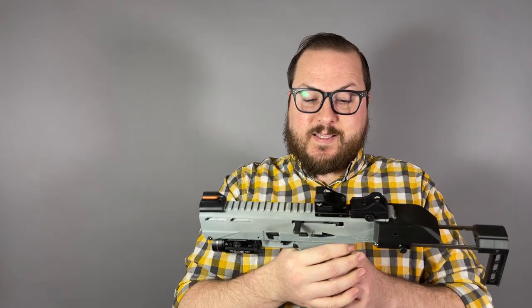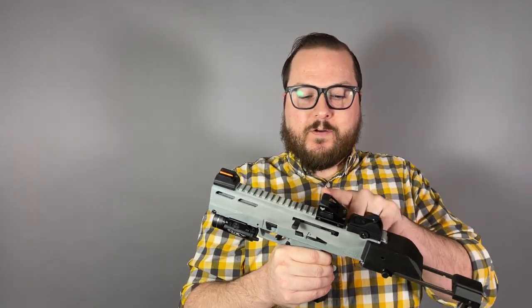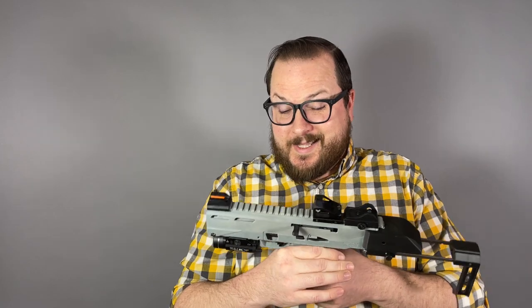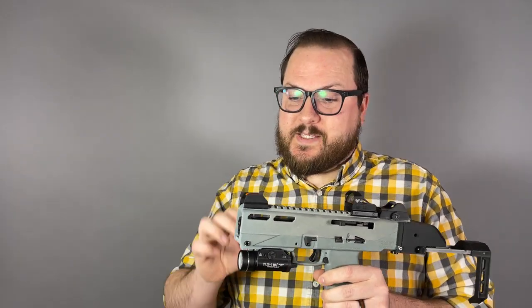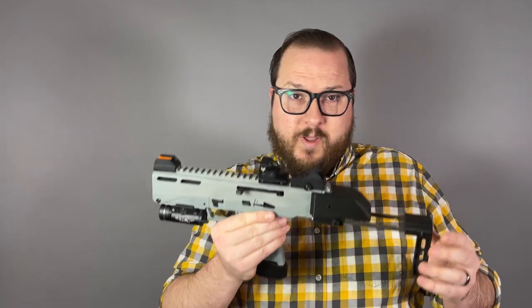It is a little bit pricey — this setup as pictured, I'm in it about $800, more if you count the optic and brace hardware kit. The gun was about $500 and the Custom Smith Manufacturing MP57 kit was $300 for me, though it's actually more expensive at retail. I don't know what the new manufacturer's pricing will be. But overall, it's a very cool setup — it's sort of like, 'Mom, I want an MP7.' 'We have MP7 at home.' And this is the MP7 at home. Fires a different round, but it's that same format and it's just very cool.